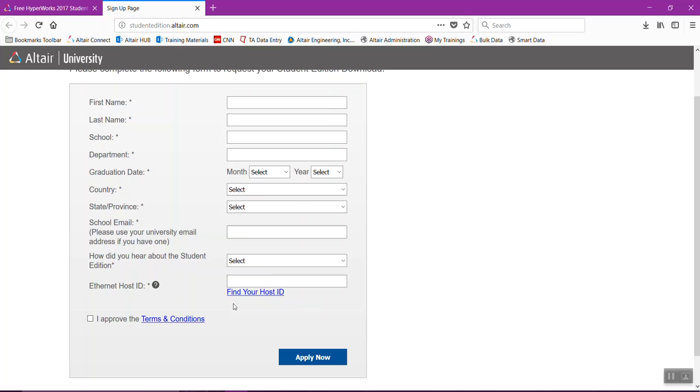Yeah. What if you graduate in May? You still keep it for a year? Oh yeah. Once you have the license, it doesn't go away. It's a year-long license, and then, like I said, as long as you still have an EDU email address, all they look for is to make sure it's an EDU email address, and they'll send you a license so you can apply for it again. So. Yeah, I'm kind of of the firm belief that I really don't care. If you're interested in the software, we want to get it to you. As long as you're using it just for academic purposes, I don't care whether you're a student or not. But yeah, it's a year-long license once you have it.